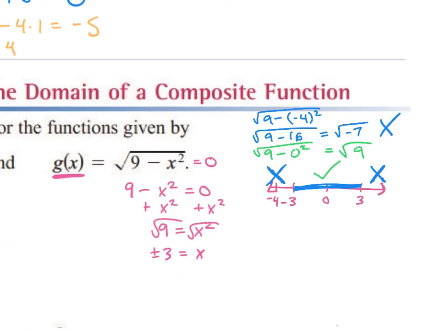Do you think it's including or not including? Including. Including. And to test that, we could always take -3 and plug it in and see that we get 0. And we can do that. We can take the square root of 0. We could do the same with 3 too. If we plug in 3, we get 0. So that's how we know it's including, because you can take the square root of 0. So we have brackets, -3 to 3.